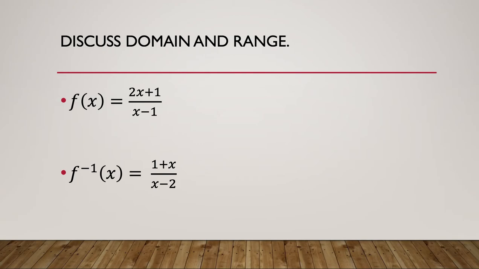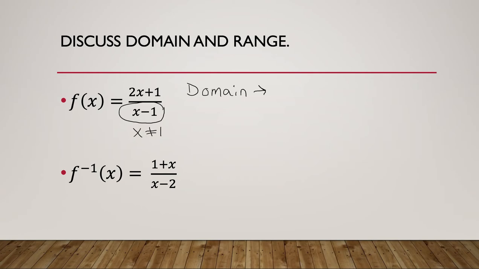Okay, so for the domain, that part should be fairly easy, at least in the sense that it is something that we have talked about before. Remember that when we have a fraction, we are looking at x values that would make the denominator equal to 0, and we're going to exclude those values. So if I look at the bottom part of the fraction, I know that if I put a 1 in for x, that's going to give me a 0 in the bottom. So I'm saying to myself that x cannot equal 1.